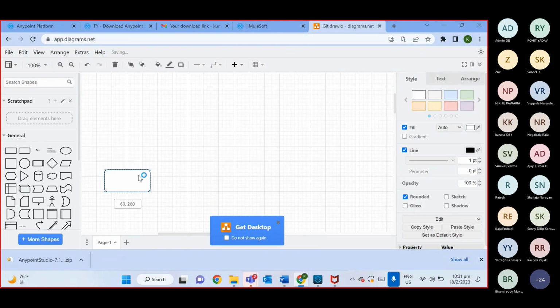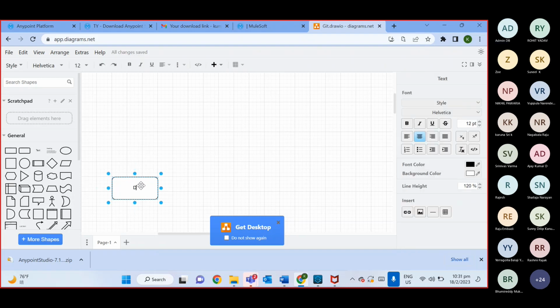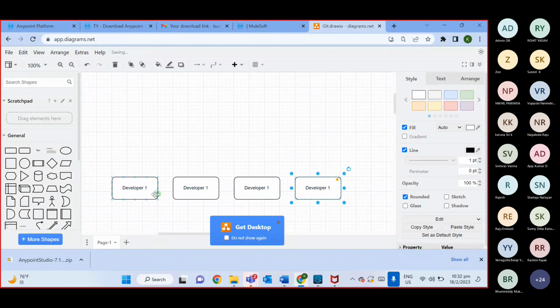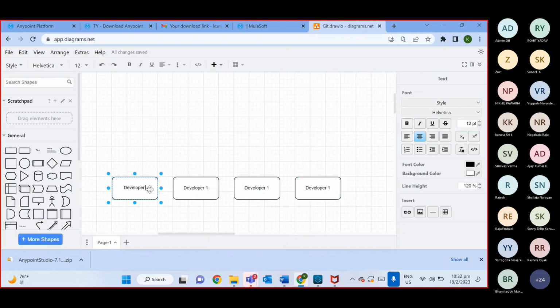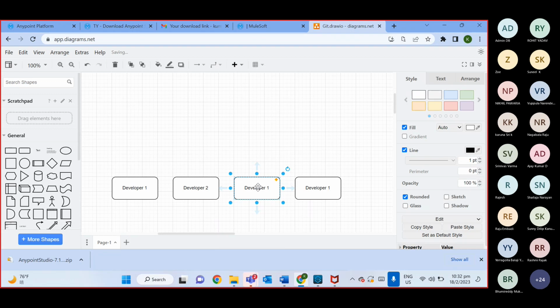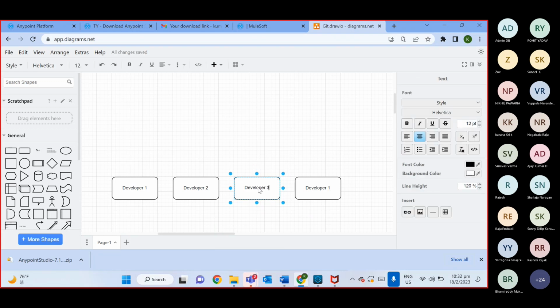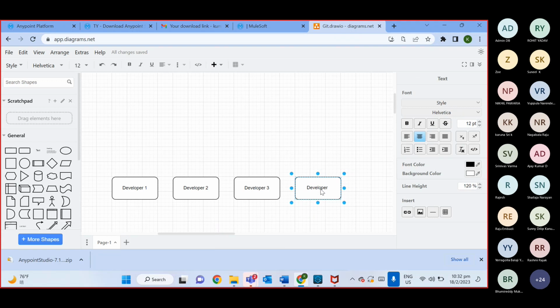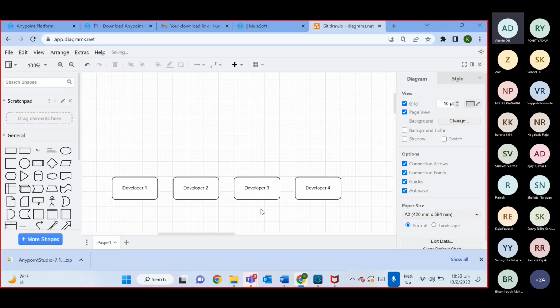So this one is developer one. Let's say we have 4 developers in our team, and we started working on one project.